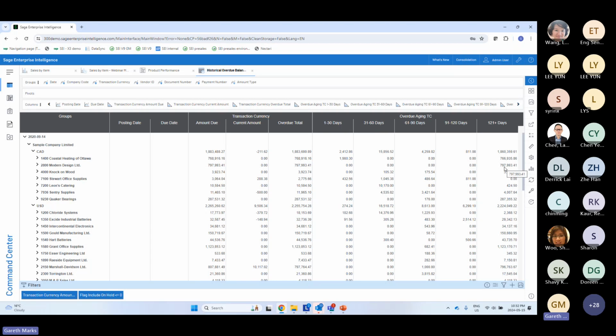So again, this is looking directly at all of your invoices and transactions that sit within your Sage 300 environment that allows you to see this information. And again, like I mentioned, this works exactly the same way that the previous worksheet works. You can simply slice and dice. You can take stuff out. Let's say I don't care about whatever the currency amount.